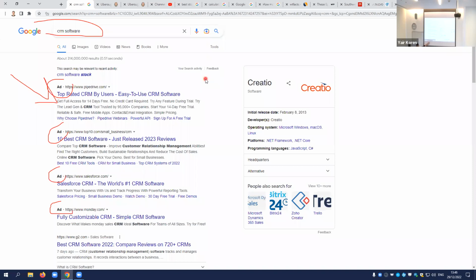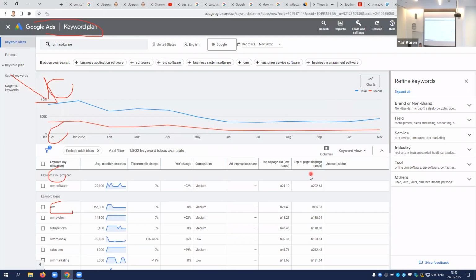Now, if you have high quality score, you can pay low and still be one of the 4 ads here. But in most of the cases, even if your quality score is 10 out of 10, there's a very low chance that you will pay less than 24 shekels in order to be one of the first 4.